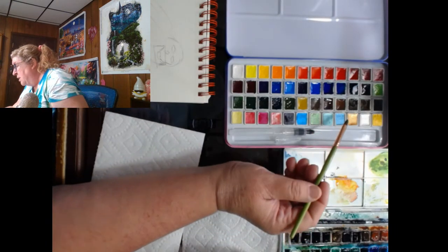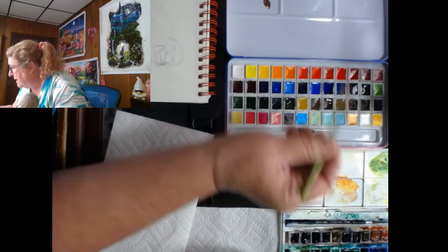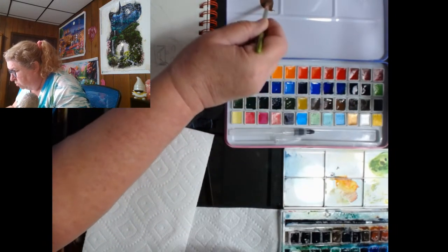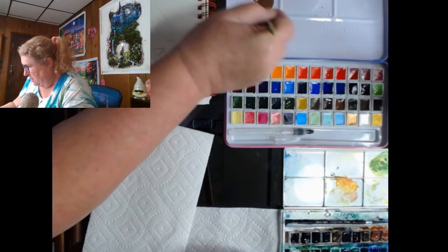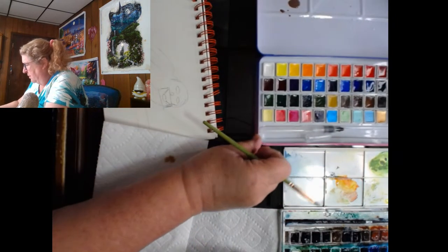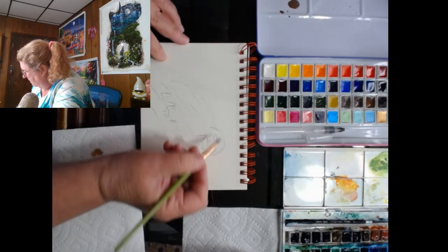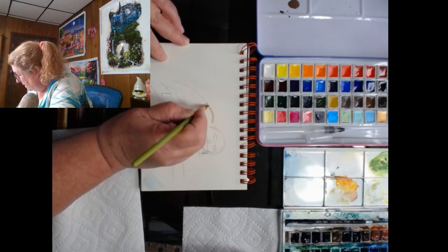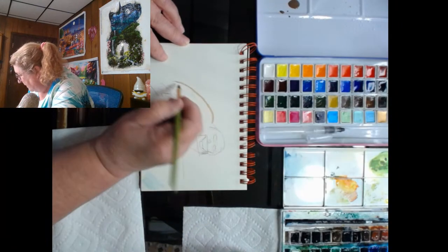Anyway, so of course I want to use, I'm trying to see here. I'm going to use brown here. Pull up some brown. That's pretty dark. Let's add some water in there, because you want to start lighter. Can y'all see what I'm doing? I hope so. Here we go. Not quite as dark as I wanted. Let's go back to the pan.